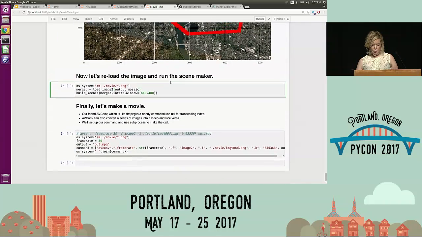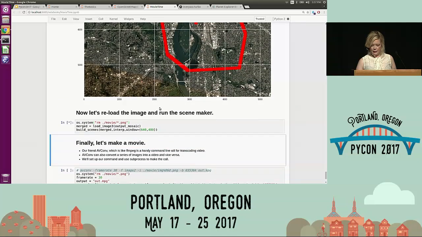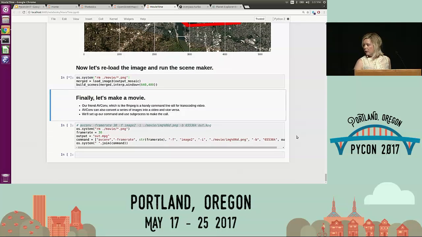All right, so here's the big finish. We're going to actually go and run this. It'll take a second. I've said we're going to build a movie with a resolution of 640 by 480, and we're going to load the image. What we're going to use to actually stitch this movie together is a command line tool called AVCon. It's kind of like FFmpeg. It's a pretty handy tool. If you've never done this before, it's a really clever tool for making movies, where you can just generate a bunch of images and then splice them all together.